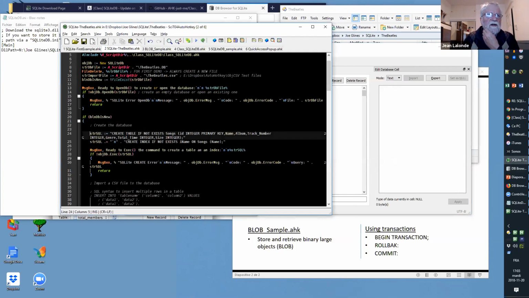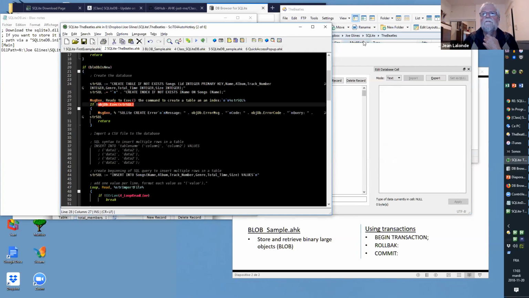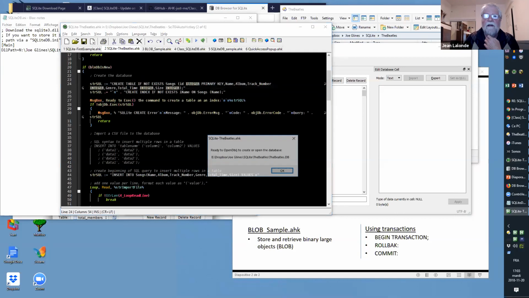So we are here in the command that will create the table and the index. It is sent to the class that returns an error if something goes wrong. And where are we in the script? We are in the else here. So I didn't want to do that.